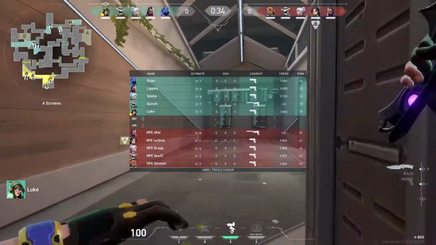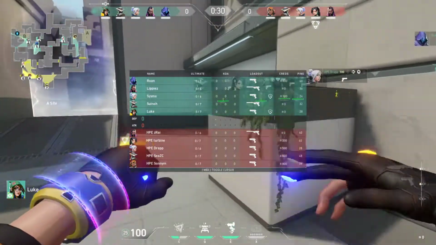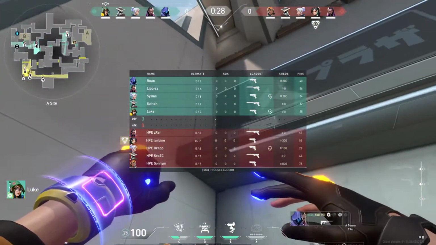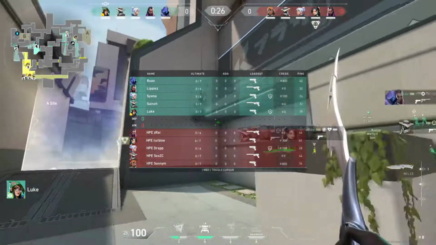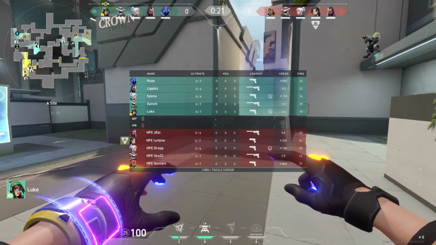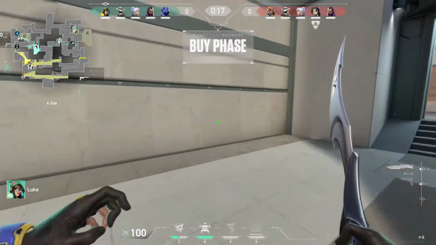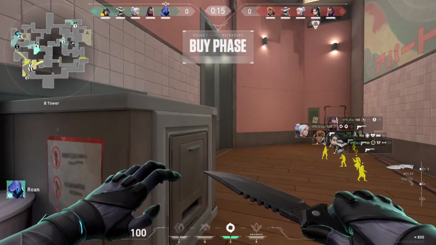Sweet. Again, we see Killjoy coming through from Asahi. Not from HollowPoint though. I mean, as Dizilla's gone off, maybe they don't have their Killjoy player. Go for a Raze, a Sage. I wasn't really paying attention to this because I was reading my chat. Sage, man. I mean, Sage on this map is pretty good. Not gonna lie.